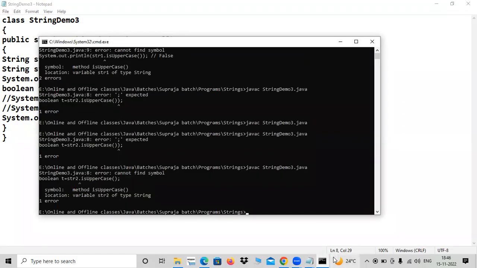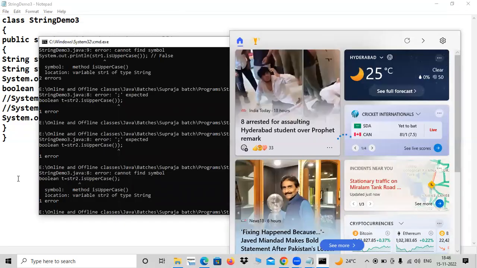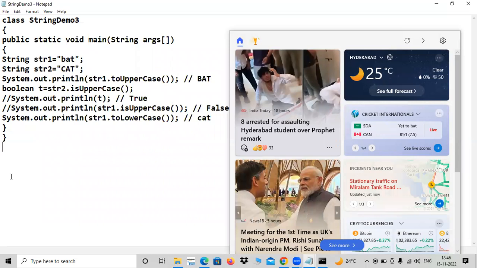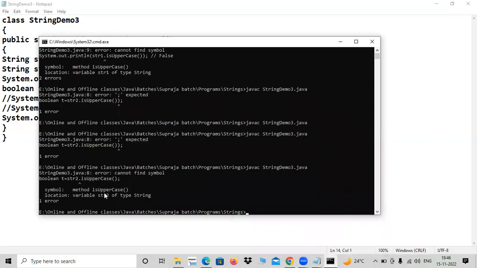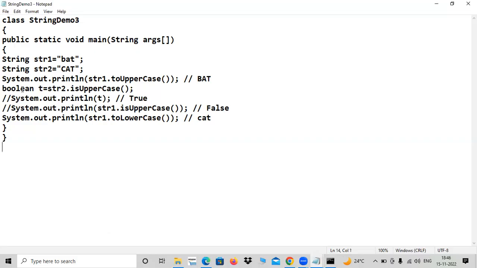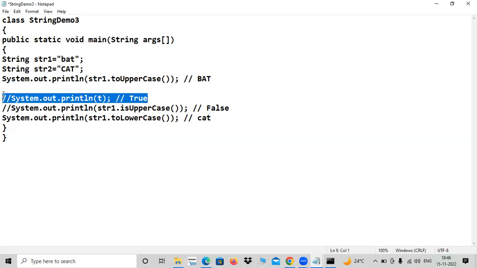Oh no, it's not working really. So, cannot find symbol. isUpperCase. It is unable to find isUpperCase. What is the error it is showing? str method isUpperCase, I cannot recognize. Okay. You cannot use isUpperCase in this case. That is a different story. I will discuss this during wrapper classes. It is too early to discuss here. In wrapper classes, I will discuss. I thought it would work, but it is not working. Only in wrapper classes do I have to use that, it seems. Okay, later on I will discuss that. Don't worry.